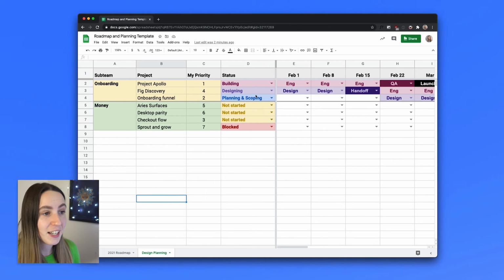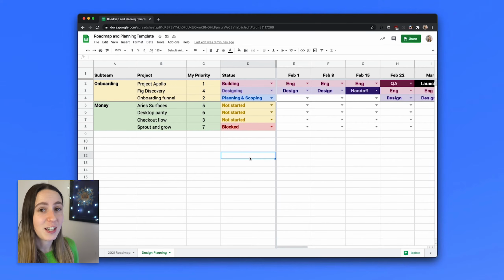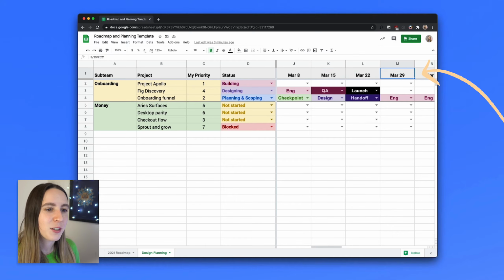All right, then we have a status sheet, and this has exactly the same kind of options available in the roadmap. I think there's a way, if you really wanted to, to link these sheets together somehow. Typically, usually I have these as 2 completely separate Google Sheets, so they're not often in the same Google Sheet. Then moving along, we have this Gantt sheet again.